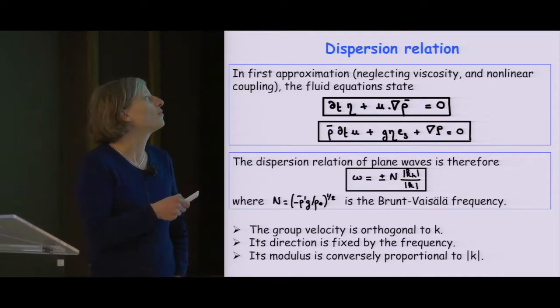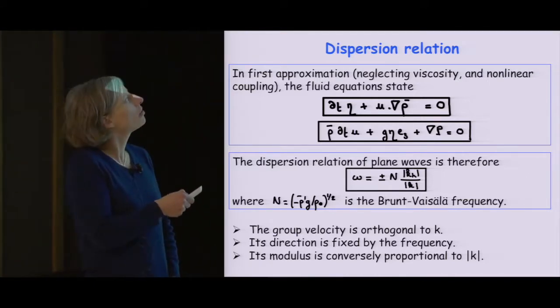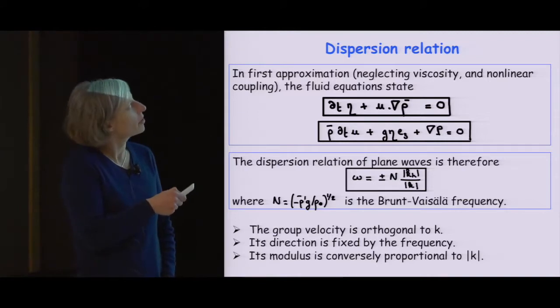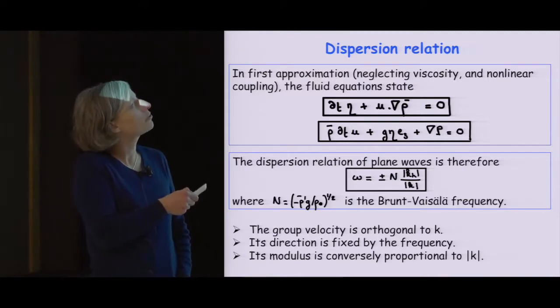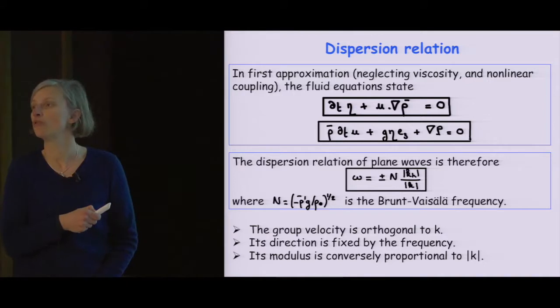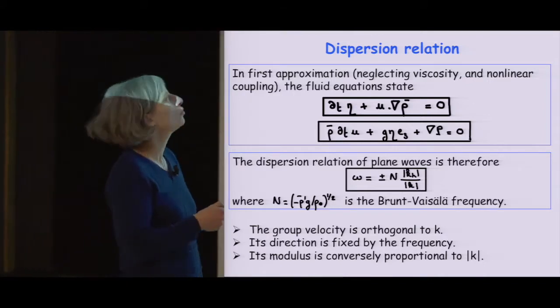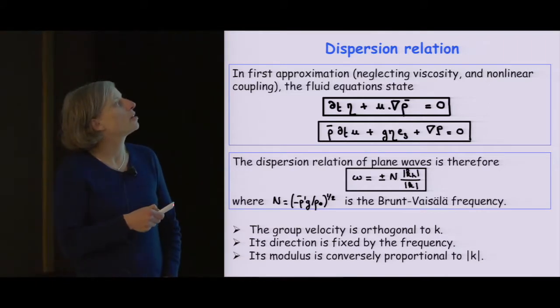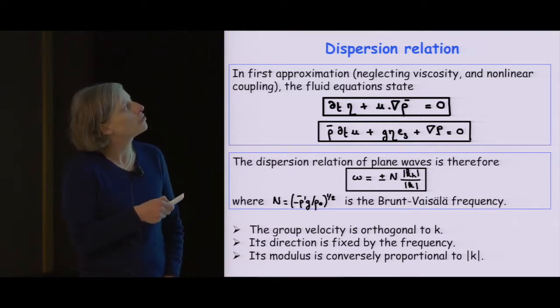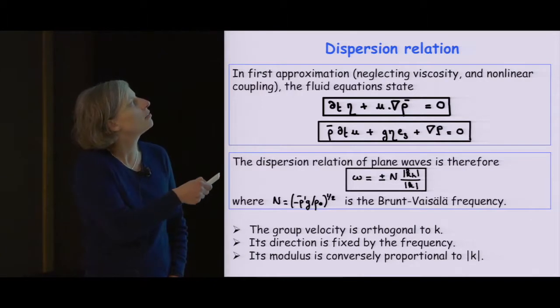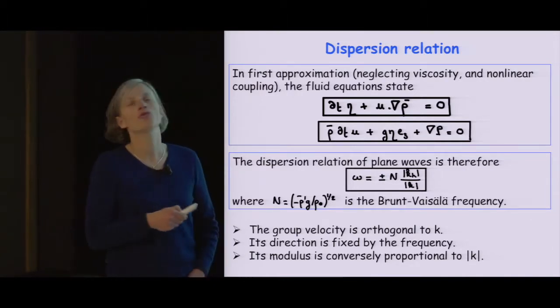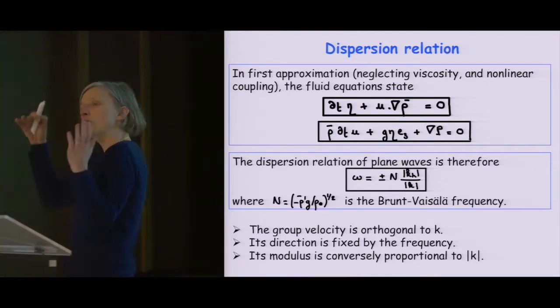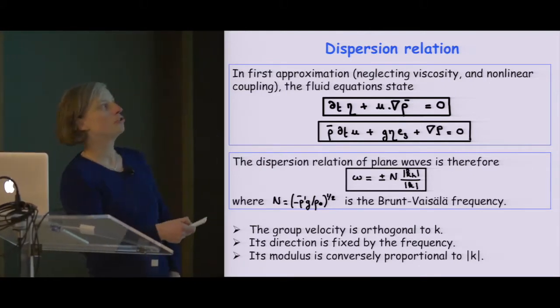And so you have that rho bar times dtu. So you expect that this acceleration should be proportional to the sum of the forces, which is just Newton's principle. And so here you have two forces. One is the gravity, so this is minus g eta, if I write the force, then E3. And another force, which comes just from the effect of the neighbor particles, which is the pressure.